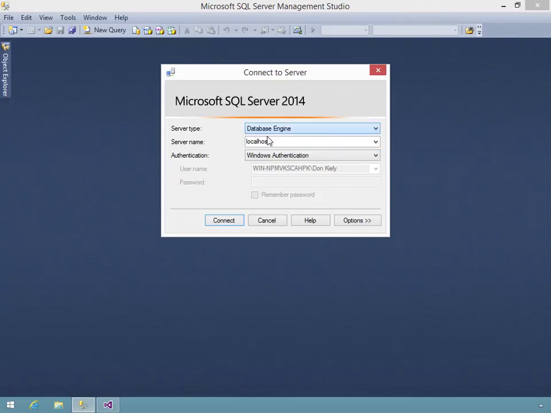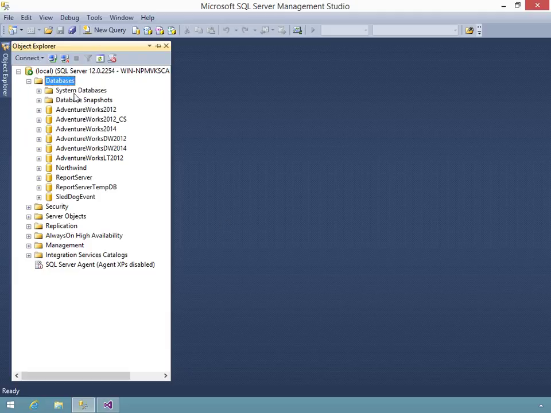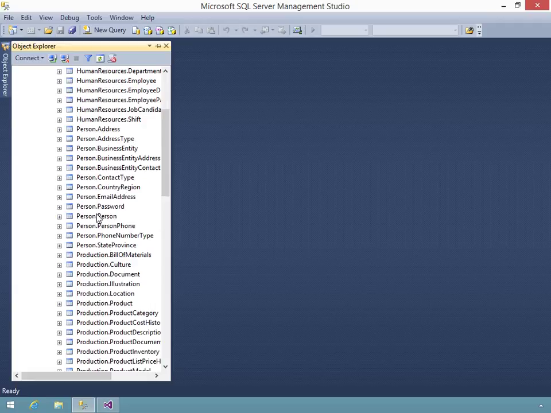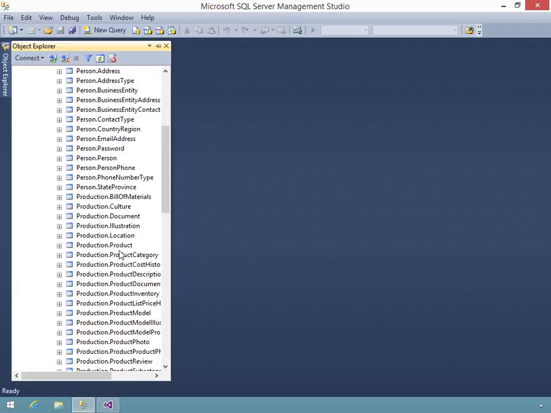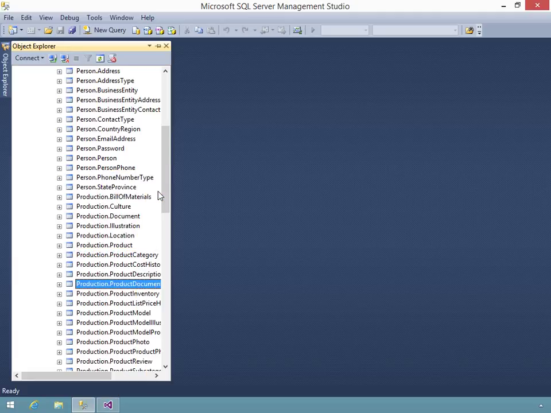I'm going to connect to the database engine. I'll go to the local host and I'll connect. And I'll go down into the databases, AdventureWorks 2012, tables, and this is in Production, and go to Product Document. And I'll open this up in the Designer.